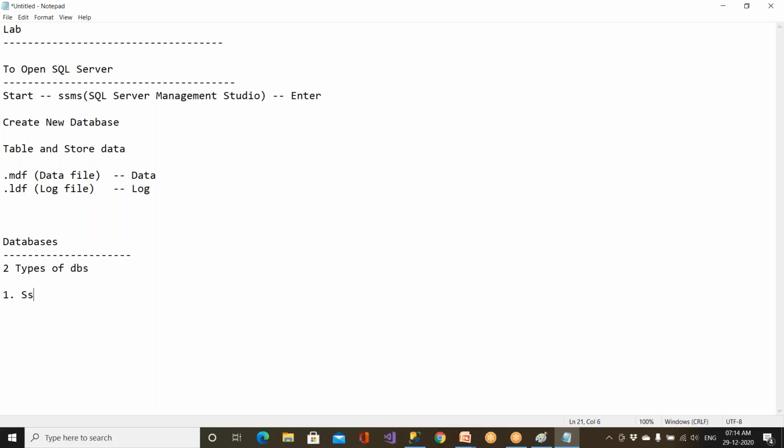One is called system database. The second one is called user defined database. That means some databases are called system databases, and some databases are my own databases.